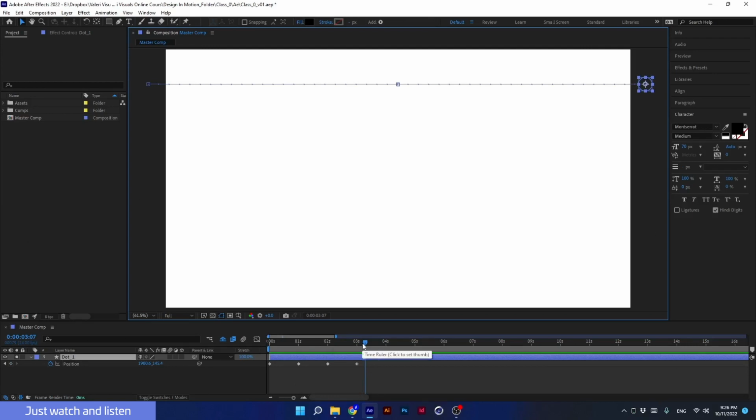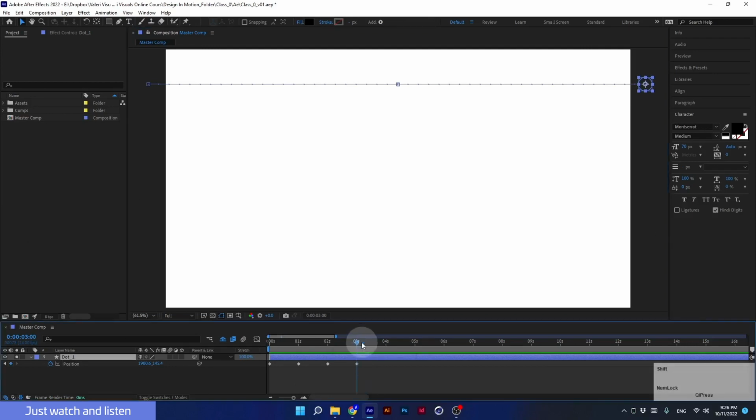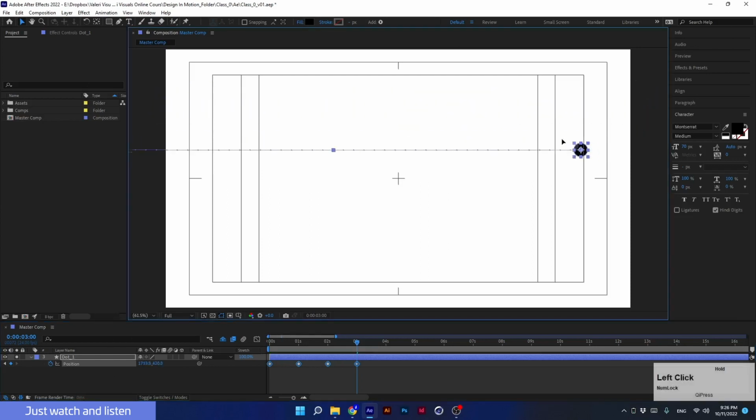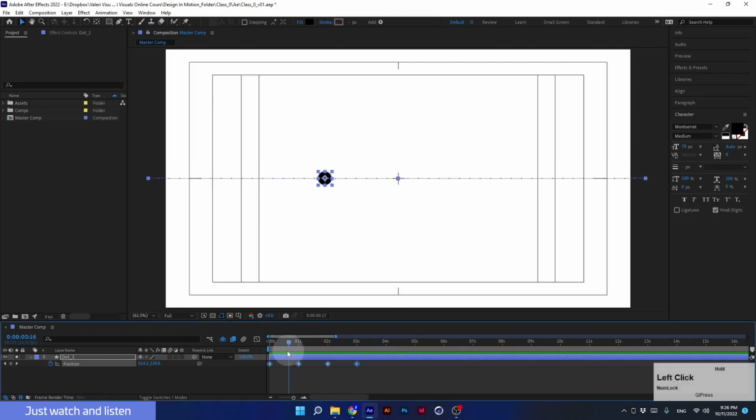Okay, so now let's move the shape back to its middle position. So we'll stand on one of the keyframes. Select all the keyframes here. Bring the grid to see the center. Then I'll grab the layer and move the layer wherever I want. I'll press Shift so that the movement is on a straight axis. And I'll place the shape here in the middle. And this is how we move layers that already have animation on them without damaging the animation.